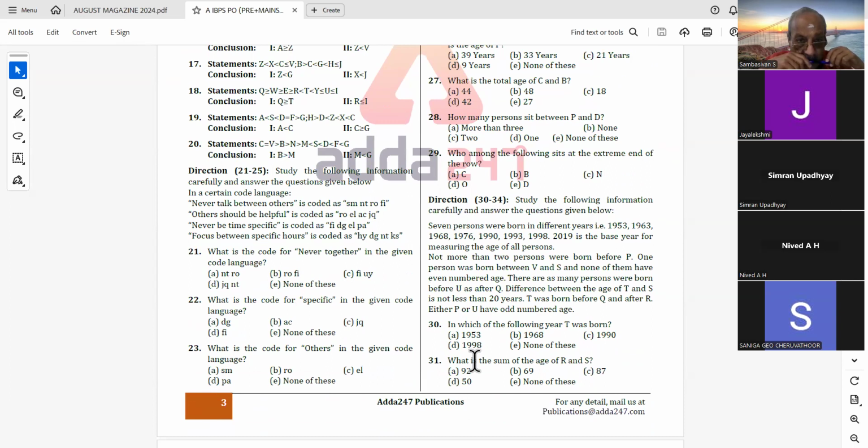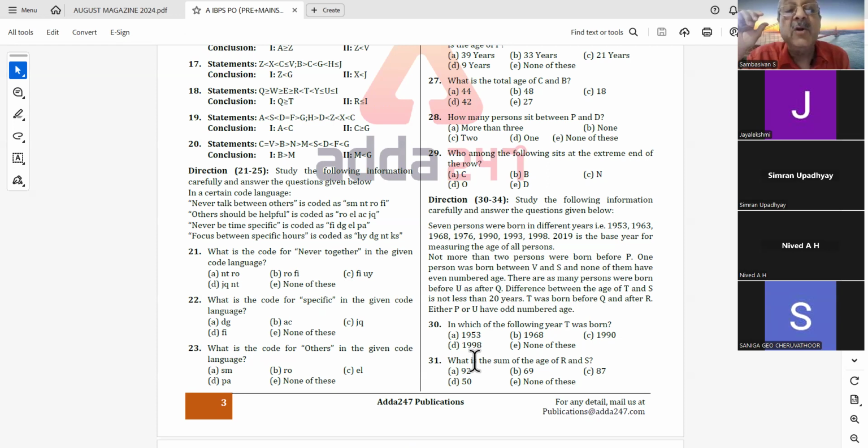Now, who can volunteer to read? Whose mic is good? Please read. Please do that. What is your name? Sir, my name is Sanika. Sanika, very good. You are from which state? Kerala? Kerala, yes, sir. Good. Very good. Please read. You have confidence. That is what I appreciate in you.